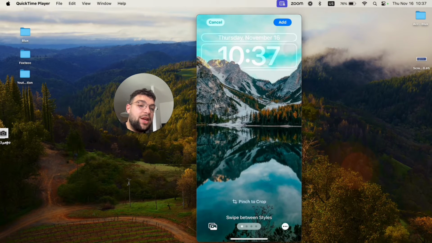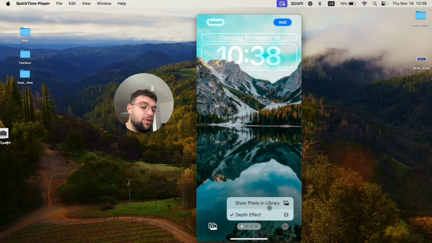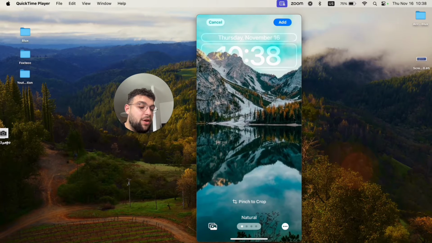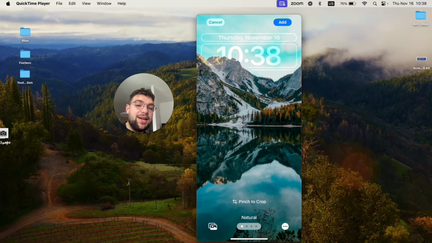Now, as I have it on the home screen, I have two options because you can see the nature of this wallpaper is like a mountain. So it's like a 3D effect. You can see that the edge of the mountain is covering the time a little bit. This is called the depth effect. It looks nice, but you can disable it if you want. If you click on the lower portion of the screen, you can turn off the depth effect and now the entire time is visible. Plus you have the option to add some widgets here. If you click create the depth effect, the widgets are no longer available. Also, as you are in here, you can use your two fingers to zoom the wallpaper or move it around, pinch to crop it or whatever to decide how exactly you want to have it.